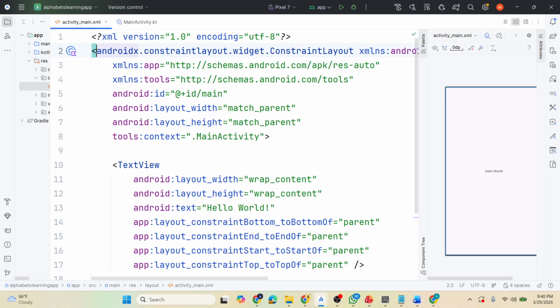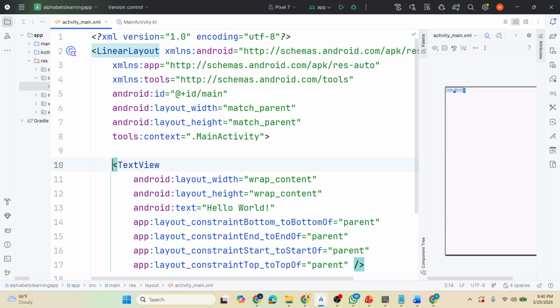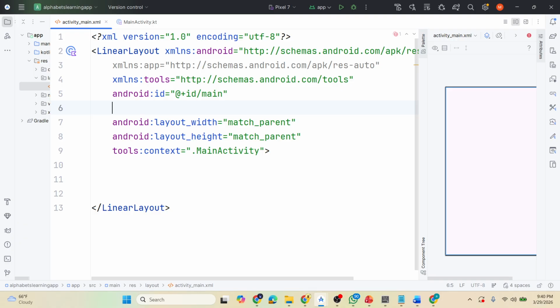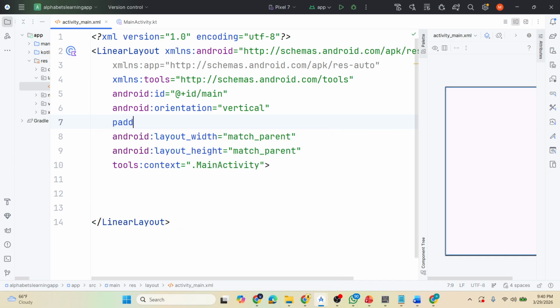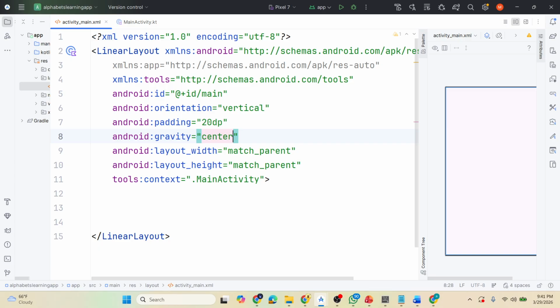And then first of all, once again we are going to use linear layout, and I'm going to remove this text view. For this linear layout, I'm going to set some properties such as orientation will be vertical, padding of 20 dp, and gravity is center.